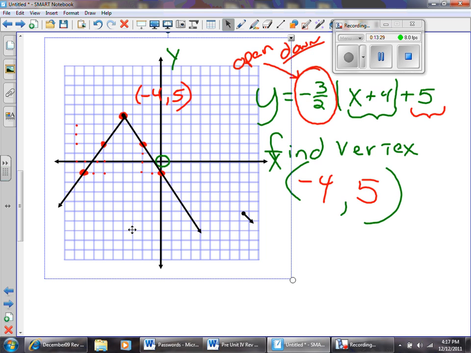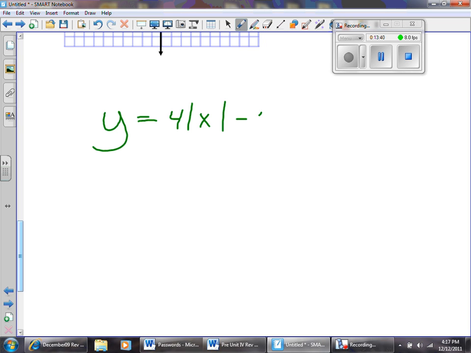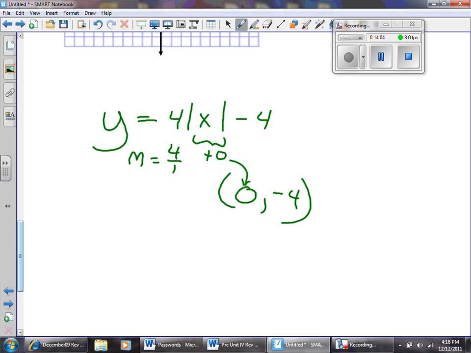Now, I'm not going to do a whole bunch of those, but let's see if you can identify correctly the slope and the vertex. Okay, the slope is going to be 4 over 1. And of course, that will only give me half, and the points of symmetry would be like negative 4 over 1. The vertex is going to be at 0, negative 4. There's nothing being added to x, so it's like plus 0. I can't change the sign because 0 doesn't have a sign. The negative 4 gets me my y value.